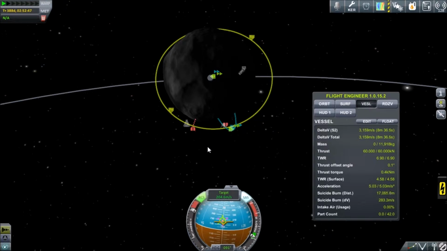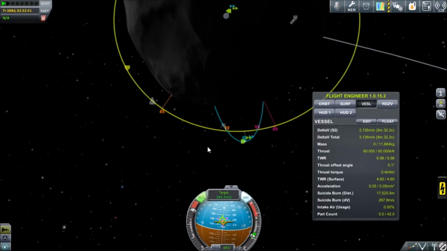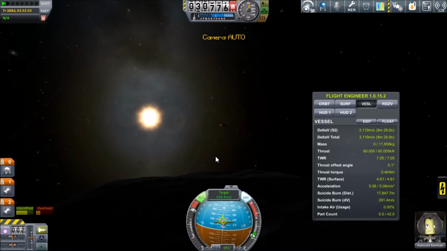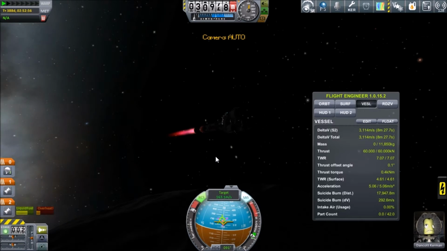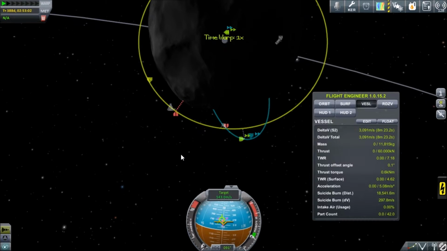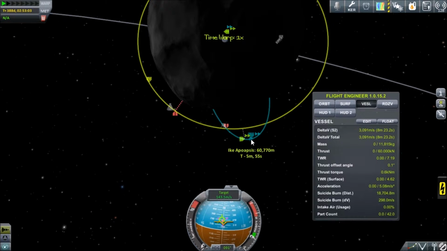In which case, what I'm going to do is stop burning when I get to my apoapsis. Because then I can do a little retrograde burn and do a conventional rendezvous, which is something that I've wanted to do for quite some time, but haven't been able to, because I've come in on this Ike transfer at some sort of crazy angle. We'll have a 60 kilometer apoapsis, and we'll see where this can put us.